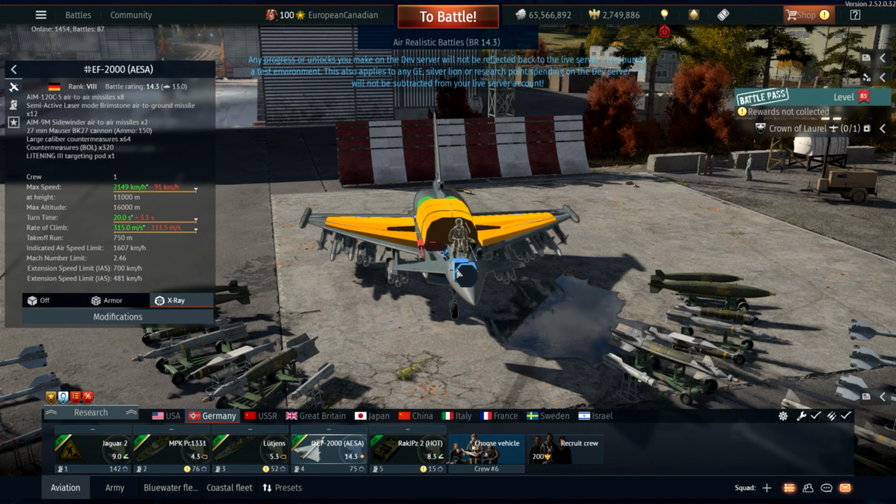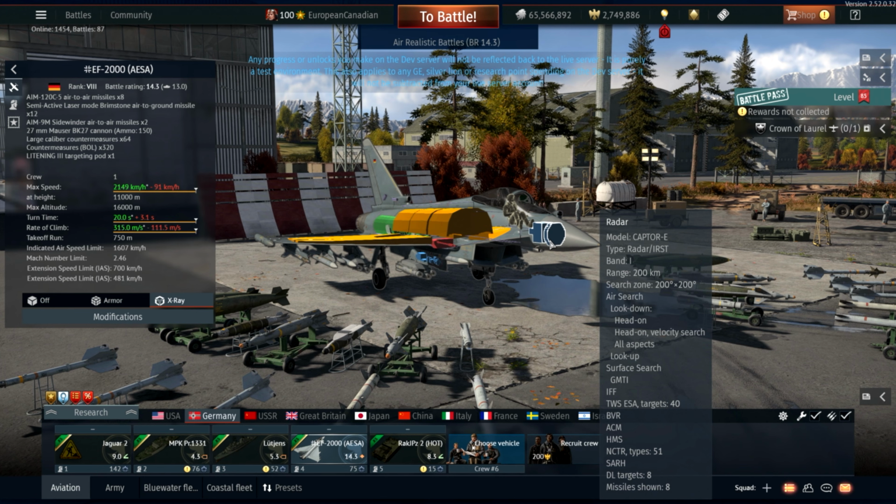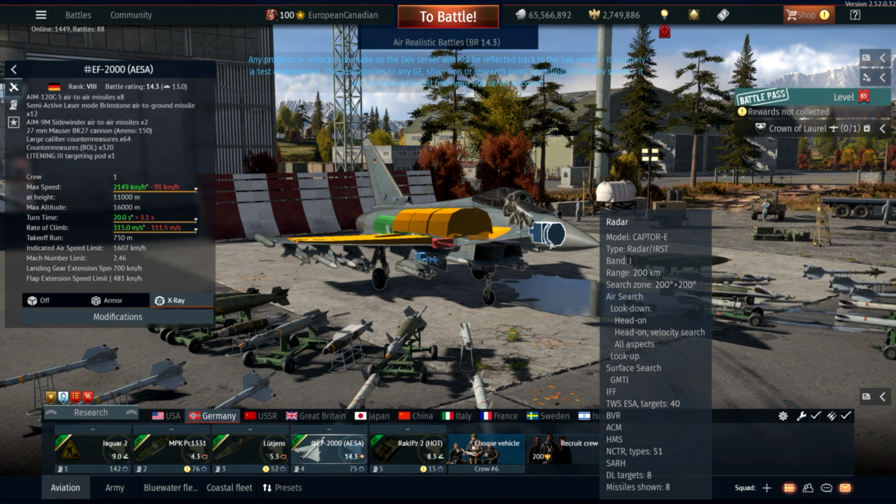You have access to a little radar down here, which is part of the targeting pod. But the major radar, which we're obviously all here to see, is the Captor E. This is a very advanced radar. You can see here the search zone is massive. It also has all of the bells and whistles you would ever want, including 40 targets being able to be seen at once. And the major thing is the TWS ESA, which is the AESA stuff that is always talked about. It can data link 8 targets. It can have 8 missiles shown, and also has the full NCTR suite as well, so you know exactly what you're going after when you are setting it up.